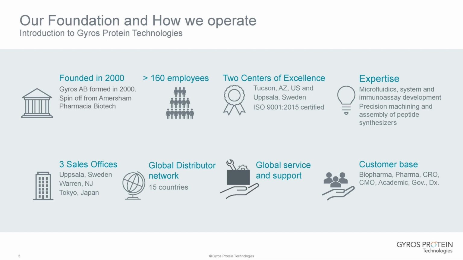We have expertise in both microfluidic immunoassay development, as well as the manufacture of instruments to do peptide synthesis. Our customer base is throughout drug development, pharma, biopharma, CROs, and all the way to academics and government institutions. We have a global network of service and support, and we have a distributor network throughout the world so that we can support instruments throughout the globe. And we have 3 sales offices, one in Sweden and also the US and in Japan.